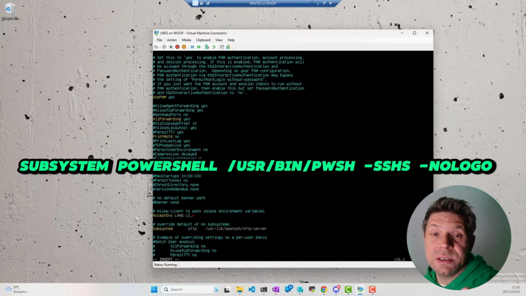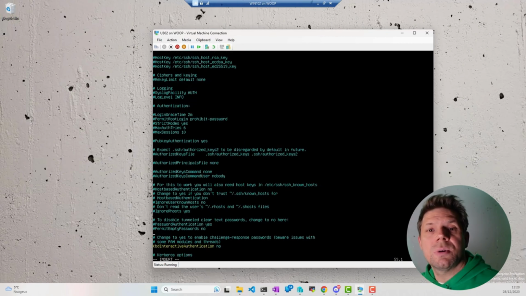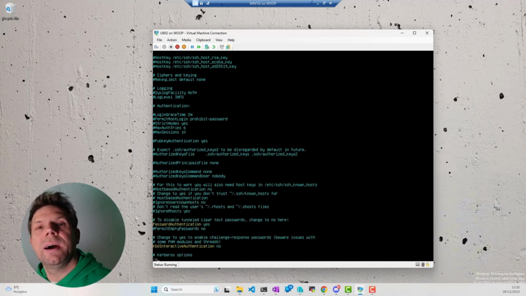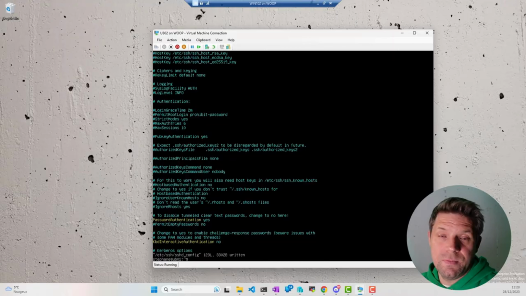It is a bit special, so bear with me if you're new to this. You need to go ahead and do the following two things. One, we want to add a subsystem for PowerShell, and two, uncomment PasswordAuthentication and set it to yes. So now press Escape followed by :wq! so that you can get out of Vim.